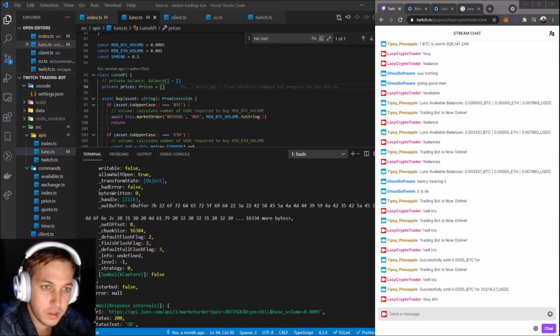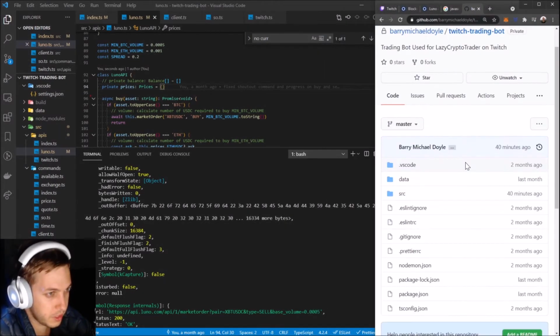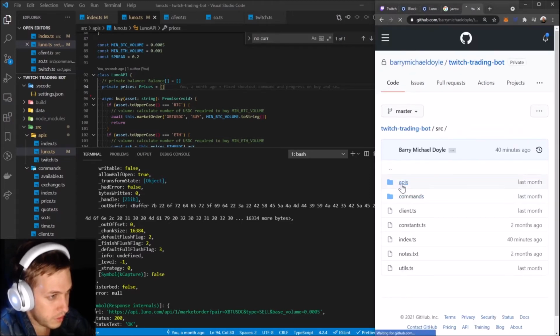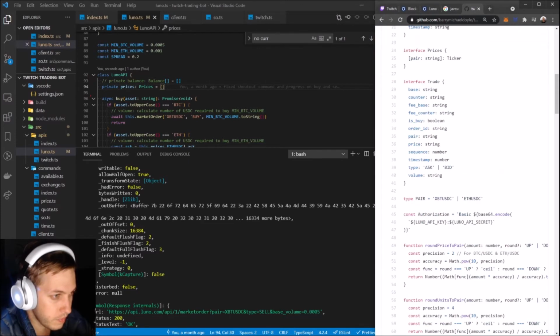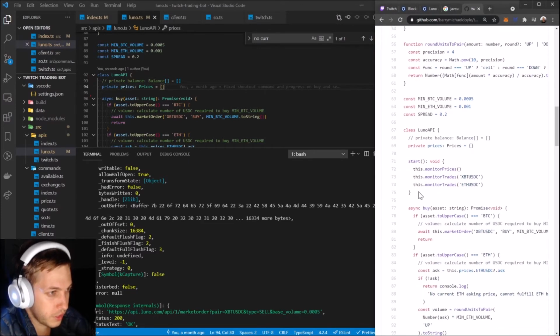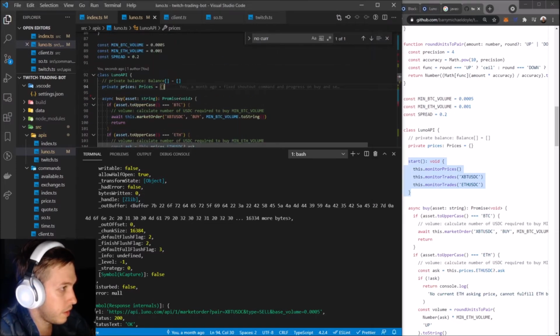Okay. So, which trading bot? It's pretty much a private project. Let's view the code. Inside here we had a Luna API. We had a start function. Let's put that back in.